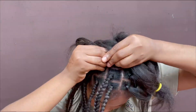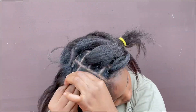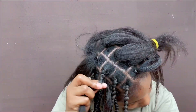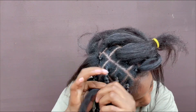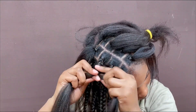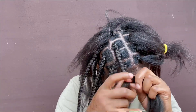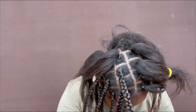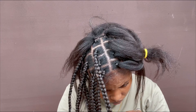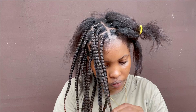I told you all that I divided each set of the extensions into five. From each one of those five strands, I removed small strands of hair — that is what I'm adding to my hair now. I don't want the braid to be bulky from the roots. So I removed a piece of the extension, some strands, while I braid with a small strand. Don't worry, I'll show you what I'm talking about.